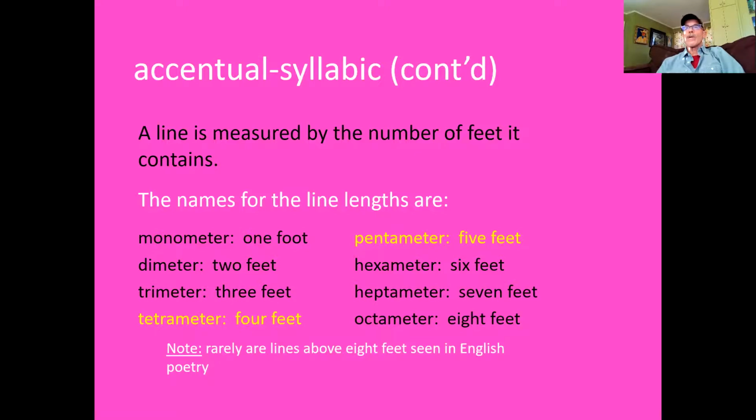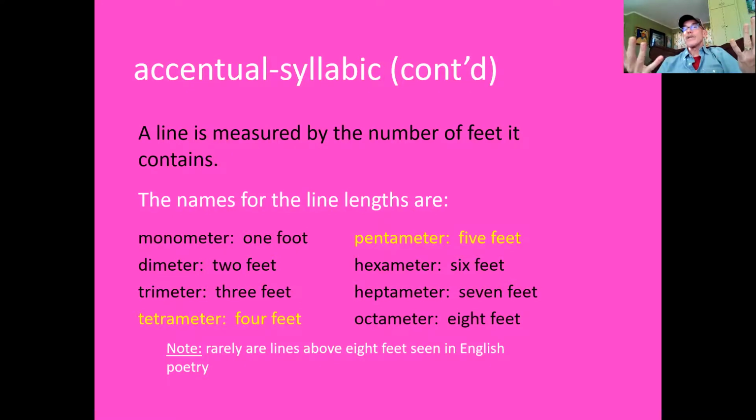Now, we may, over the course of our study of poetry, run up on poets who use long line lengths, like Walt Whitman used super long lines, C.K. Williams, super long lines, and then you'll have other poets that will write poems that have really long lines that might even go to the margin in a page and then wrap around. But generally, okay, these are not going to exhibit any sort of metrical pattern like we're talking about here. Okay, so let's just make sure that you're clear on this: you hardly ever see a line that's longer than eight feet.